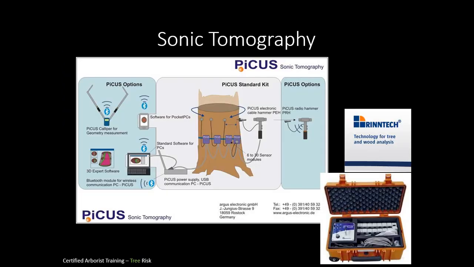I mentioned that a hammer is the original sonic tomography, but this is the more robust, $20,000 price tag sonic tomography. This is a piece of equipment we have. It's like an X-ray for a tree, but they use sound waves instead of radiation to look inside of the trunk. You just put all the sensors around the tree, hit it with a hammer, and the time of flight of sound waves from point to point, all those little sensors, gives you an estimate of the tree stability, and not tree stability, but wood resistance and wood solidness.